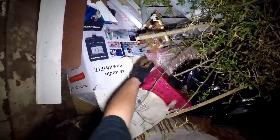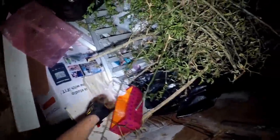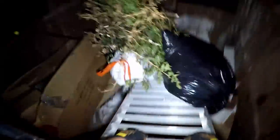Bus. There goes a bunch of scrap. Although that is not coming with me. What the heck? It's got electronic boards. Some aluminum on there. Look at that. That looks like aluminum too. Woo! There's some thorns protecting the bounty. Let's try it from the other side. It's a fishing pole too. Oh. Yep, that's aluminum.